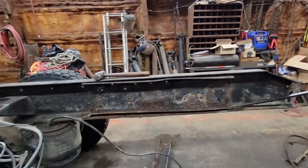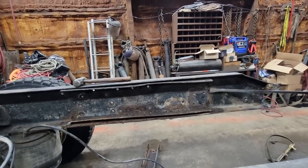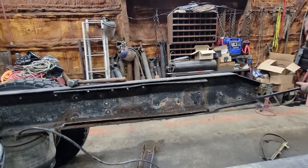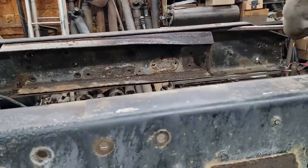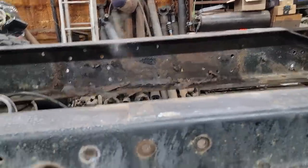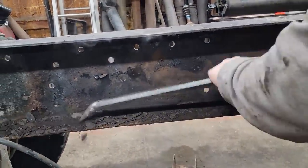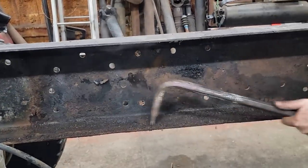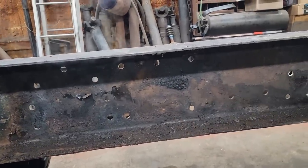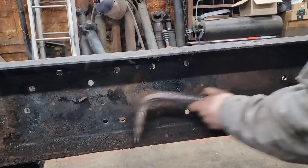We got the cross member out that went here. He's trying to get that out, but it's pretty rusted in there. Jeez. You know what, that was really stuck in there. We had to heat it up to get it to come out, and pound the heck out of it.